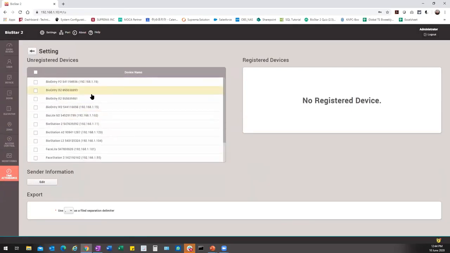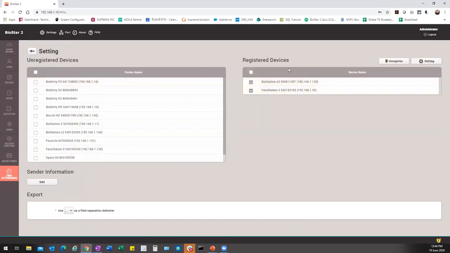I will assume that I'm going to use the BioStation A2 as well as Face Station 2 as time attendance devices. Once I choose the devices, I hit the register button, and now they are registered and ready to be used for time and attendance.